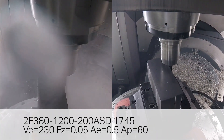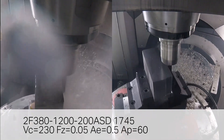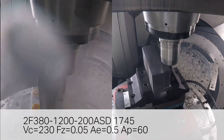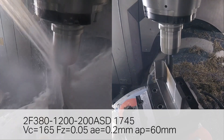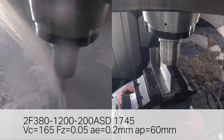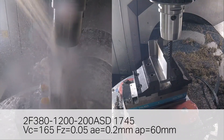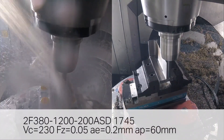And we're talking very high RPM there, so presumably we're coming right back on our AE on the step over. Yeah, absolutely. We can operate up to around four or five percent as a maximum. We see a real advantage when we're looking at one percent — that's when we can really see an advantage getting that metal removal rate and operating at the 230. We do have to back it off a little bit as we start to bigger engagement, so it's really important to get that balance between the radial engagement and also the VC that we're trying to operate at.